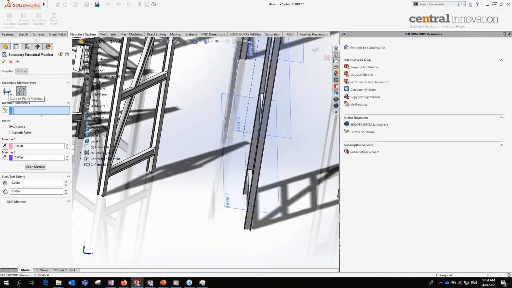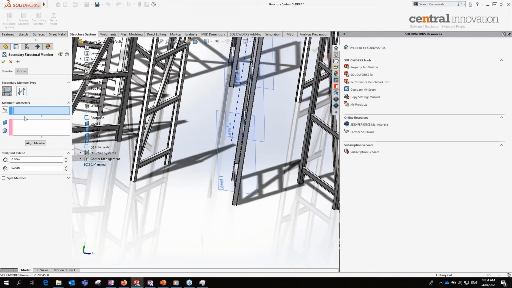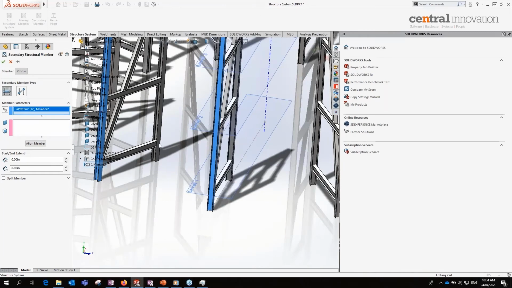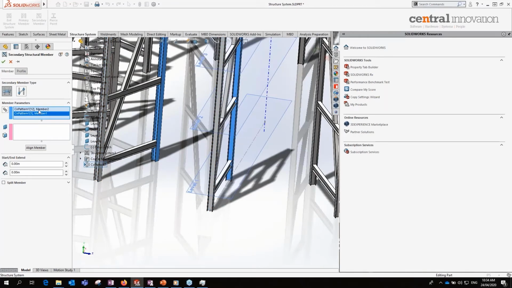If you recall, the different options we have are between planes or between points. Between planes is the one we will follow here. I will select the first pair and this second pair, so I have 4 members selected here.